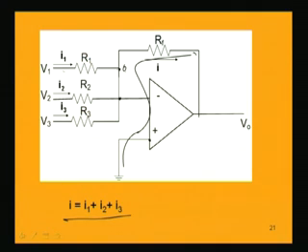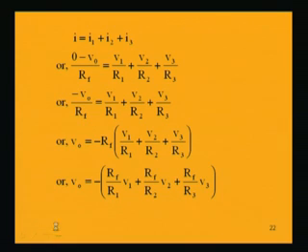And what are the individual currents? If we look into I1, what is I1? V1 minus 0 by R1, because this point is 0. So, V1 minus 0 or V1 by R1. What is I2? Similarly, V2 by R2. What is I3? V3 by R3. So, we get on the right side V1 by R1 plus V2 by R2 plus V3 by R3. Now, just simple manipulations we will be doing. So, minus V naught by Rf equal to V1 by R1 plus V2 by R2 plus V3 by R3.